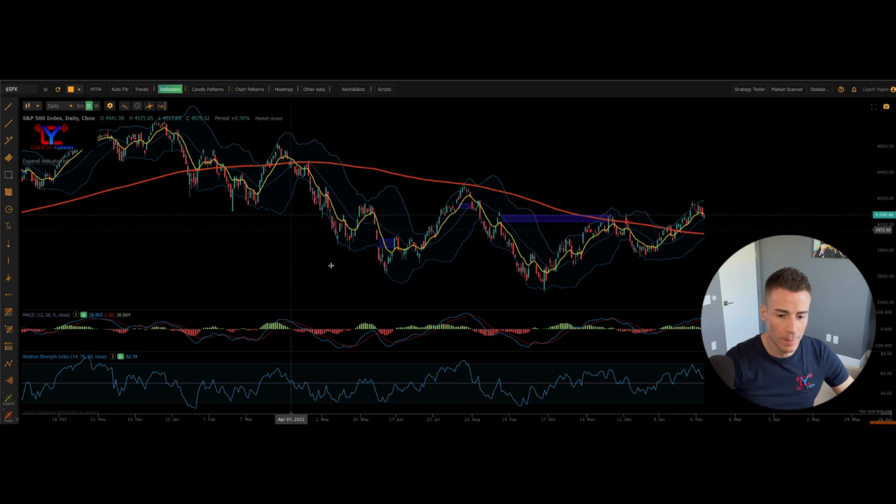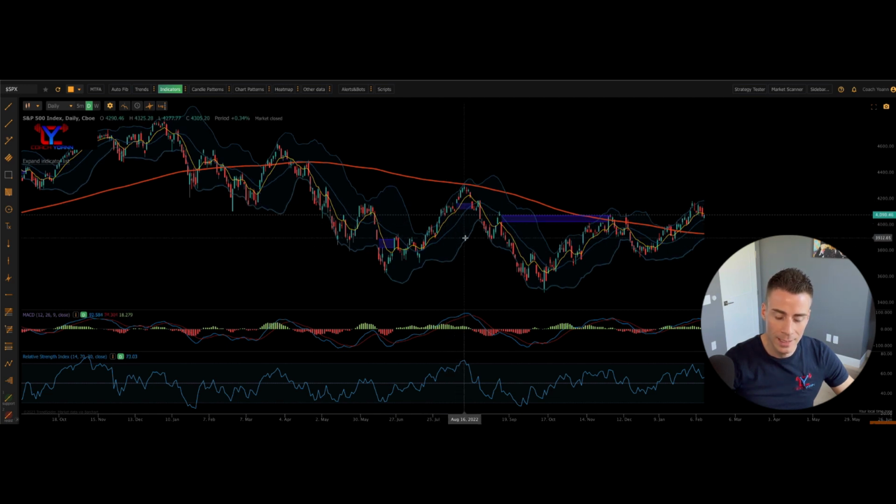Okay guys, so you should be able to see my screen right now. This is SPX on the daily time frame. And before I dive into an example, what are Bollinger Bands? Well, let's just look at my chart, right? You see a lot of indicators here and there. Well, Bollinger Bands are just those three indicators here.